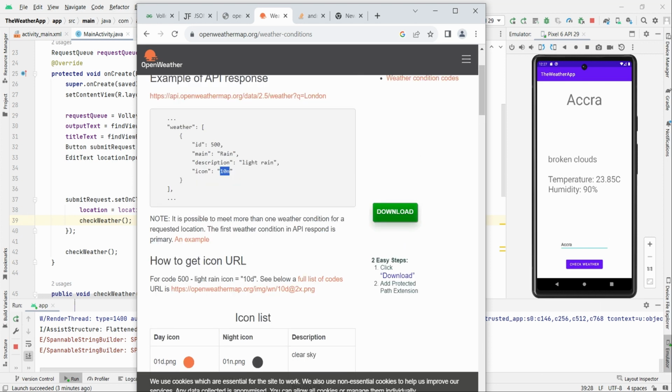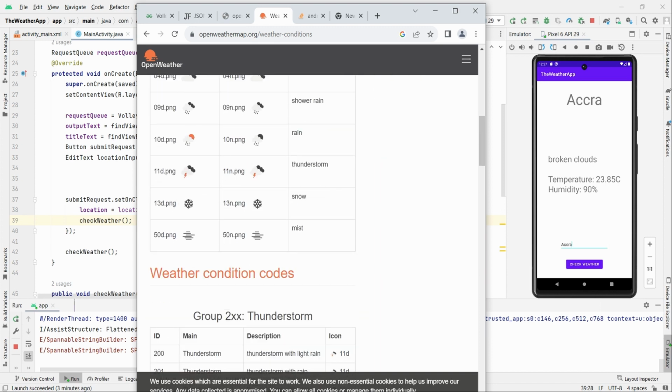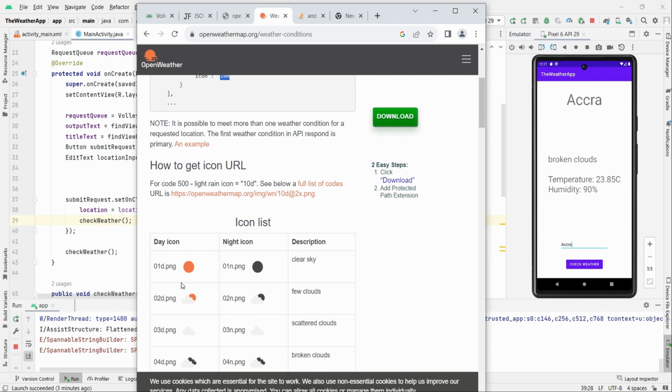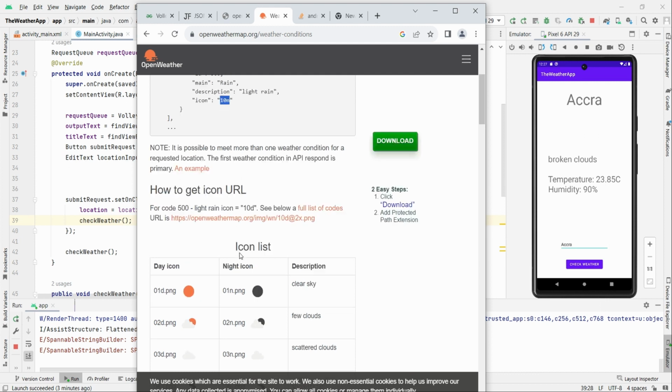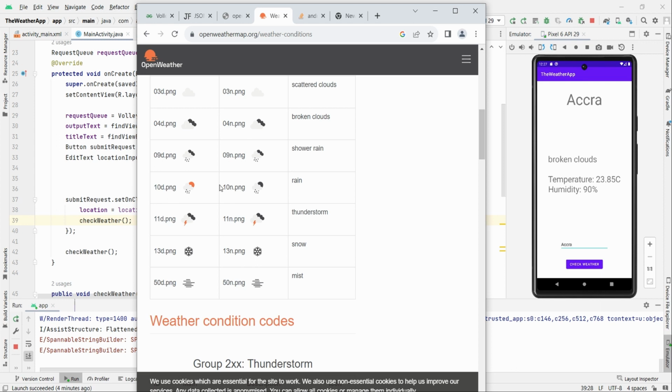And this website, Open Weather, provides some images for the weather condition. So for example, if we see 10N, it would basically mean nighttime rain. And we'll see this icon over here.